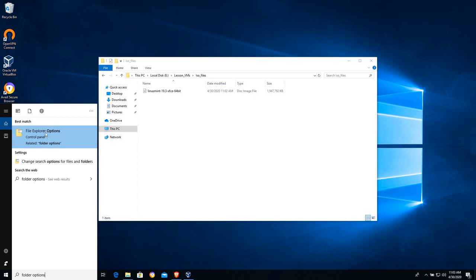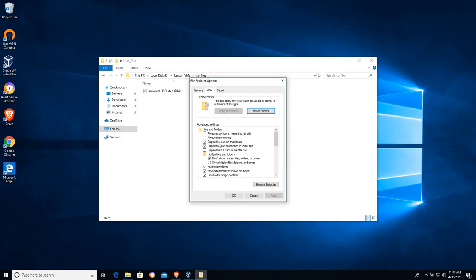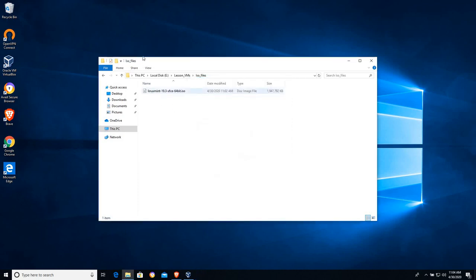We're going to make a configuration to the host operating system. Under View, we can see Hide Extensions for Known File Types is checked. Well, let's uncheck that box, and click Apply. We can see that in the file manager here, it now shows us linuxmint.iso. I find that for general use on a Windows machine, having that box unchecked so that I can see what the file extensions are is very helpful.